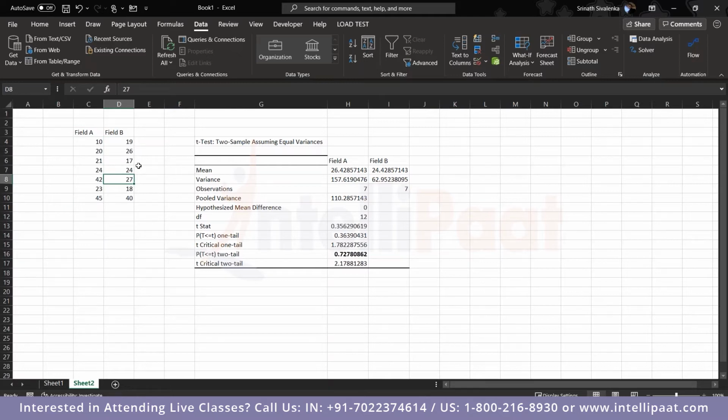Similarly, one point to understand is that there's no way to actually perform a one sample t-test in Excel. Excel only gives you a 2 sample t-test. Excel doesn't let you perform a 1 sample t-test, but you can perform a paired t-test. I'm sorry.